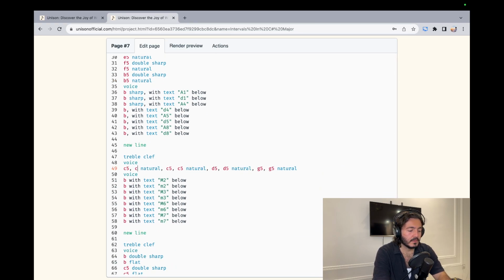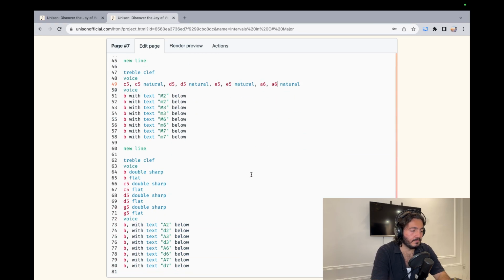C5, C5, G5, D5. E5, finally A6, okay, C5, G5, E5, and A6.